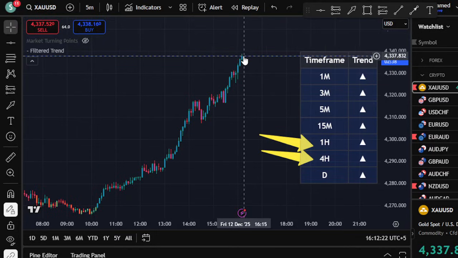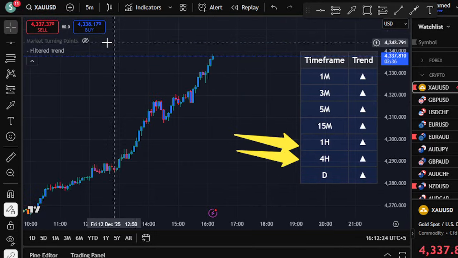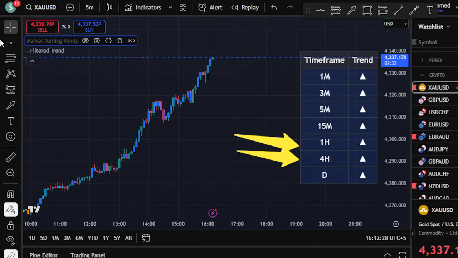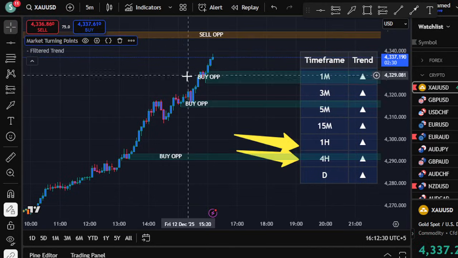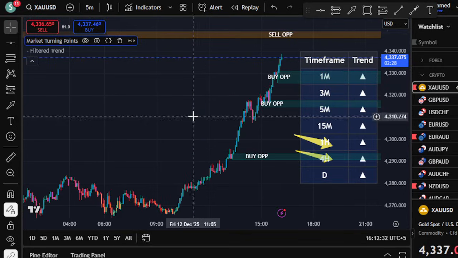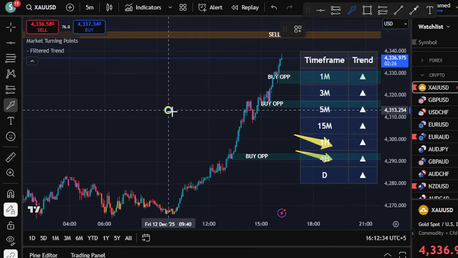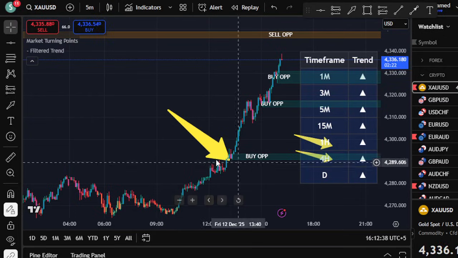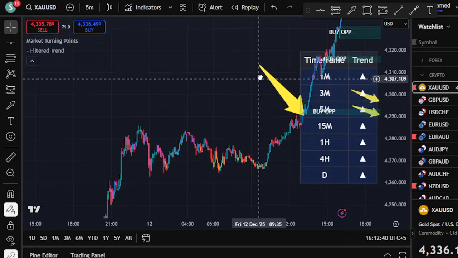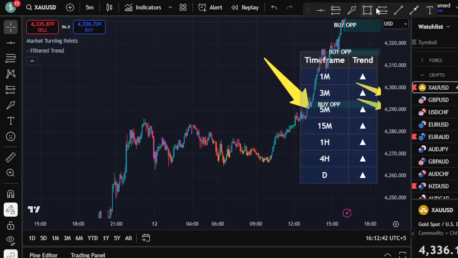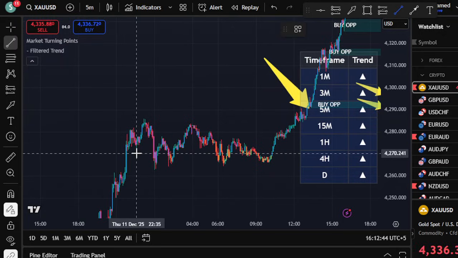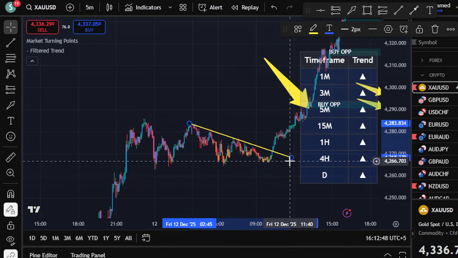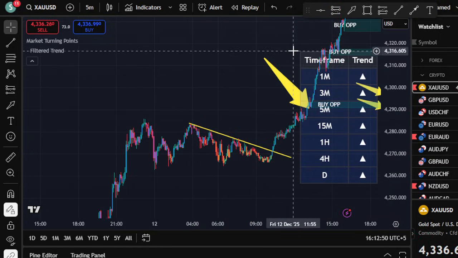If you look at the gold 5 minute, the price is exactly at the top. There is no need to take a buy position now because you already missed it, right? This was the perfect area to take a buy position when the trend started. Before that, if I put the trend line here, you can see the trend was following the downward direction at that time. So this is a late entry right now.